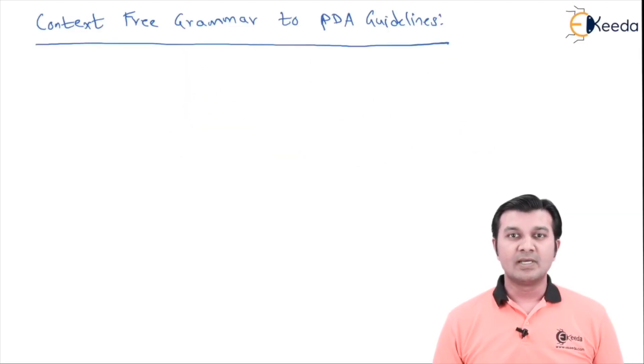So friends, in this session where we are interested in converting a CFG to pushdown automata, it is very important that you have a good background of what is a context-free grammar and what is a GRVBACK normal form, because the first and foremost thing which is required to convert a CFG to PDA is to have the grammar converted in the GRVBACK normal form. Unless and until it is in GNF, you will not be able to do anything to get it converted to pushdown automata.